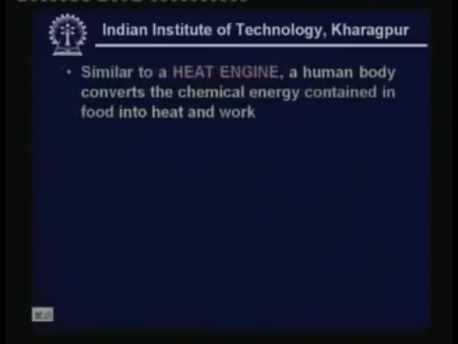Now let us look at a little bit of physics behind comfort air conditioning. A human body, for all practical engineering purposes, can be treated as a heat engine. That means a human body consumes food, and the chemical energy stored in the food is converted into heat and work, and the work part is used for certain bodily functions, and the heat part is used for maintaining the human body at a certain temperature level, and whatever excess heat is there has got to be finally rejected to the surroundings. So any living human being will be continuously rejecting heat produced inside the body to the surroundings, and the rate at which heat is rejected depends upon the external conditions.